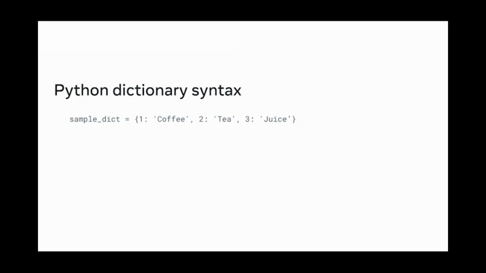I can also delete an item from the dictionary. To do this, I write a line of code with the delete function followed by the name of my dictionary. Then I add the key for the item I want to delete in square brackets. In this instance, I want to delete item 3, juice. When I run this delete function, it will remove the juice value from my dictionary.